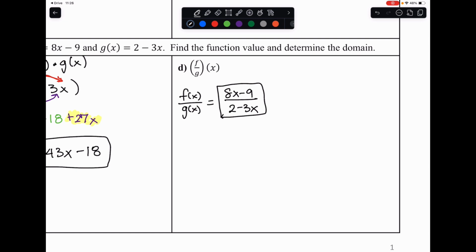Now, because these are straightforward, when you write in the ratio, I do want you to identify the domain of these particular ones. The domain of the other functions are all real numbers. There's no restrictions, but because this creates, again, a rational function, I am interested in finding the domain for this. So how do we do that? Well, we simply look at our denominator of our ratio, so 2 minus 3x, and set it equal to 0.